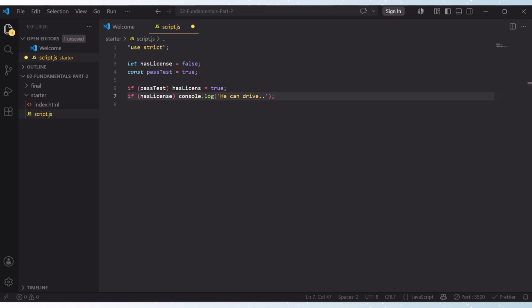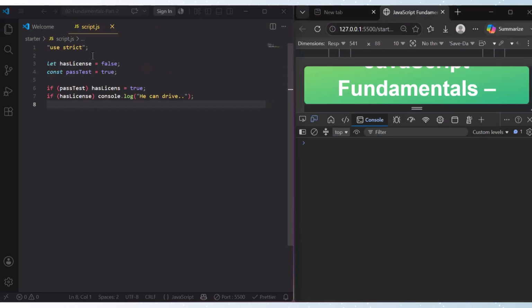Now open the console, and I want to show you how this strict mode will work. Now I'm placing this use strict line in a comment, and now that we have written the code, reload here.